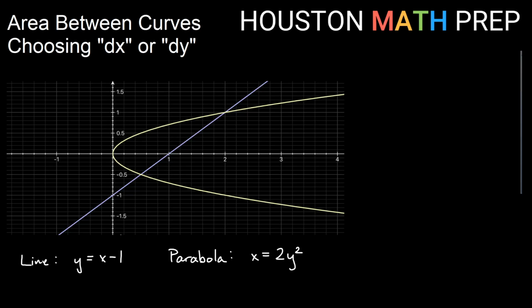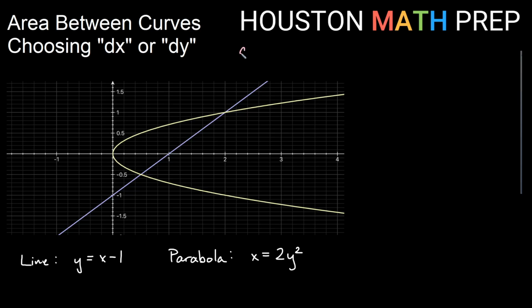These three that we're looking at are actually three that we worked out in the previous video about area between curves integrating dy. So if you want to check that out, you can do that. But here, you can do this one first if you want. We're just talking about how to choose dx or dy. So looking at this first one we did in the last video, we had the line y equals x minus 1 and parabola x equals 2y squared. The idea here is, do I want to draw my rectangle vertically or horizontally? That will tell us if we're doing dx or dy.